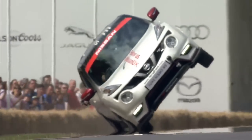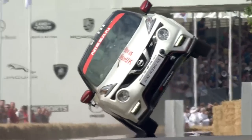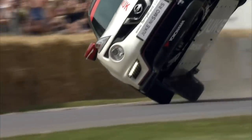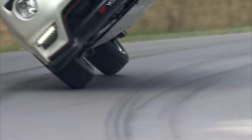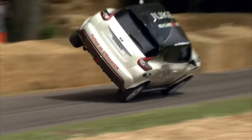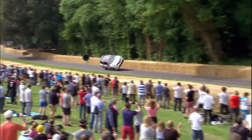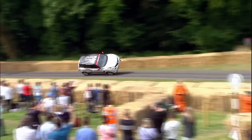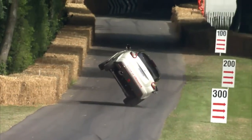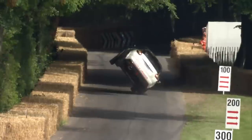He gets through half a set of tyres in one run. The offside rubber is ruined at the end because of all the heat, the friction, and the weight on those shoulders — the sidewalls of those tyres. I'm intrigued to know what tyre pressures he runs in those. They must be specially constructed anyway to cope with that force. You'd need some compliance so they probably have to be soft — or do you bolt the bead to the rim like a trials car?